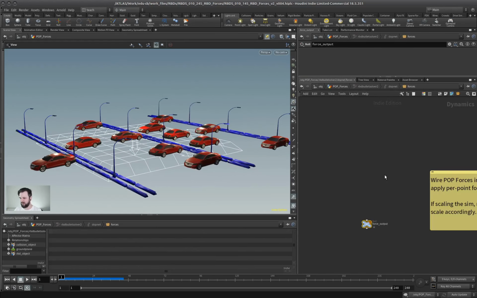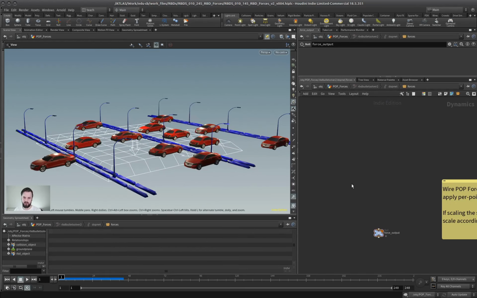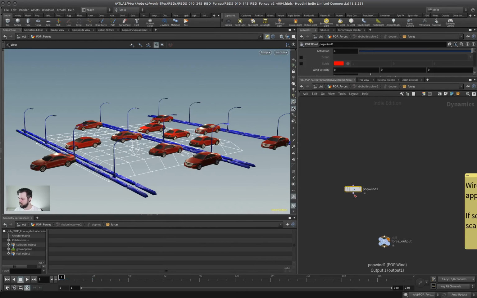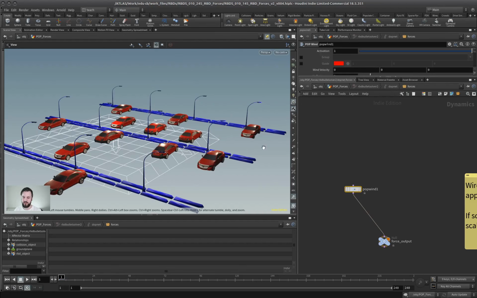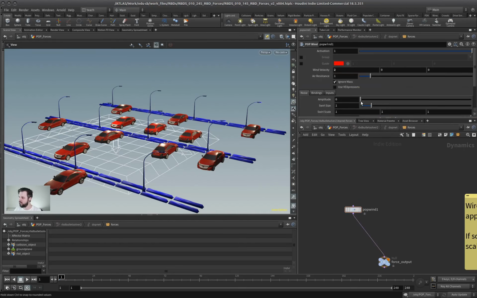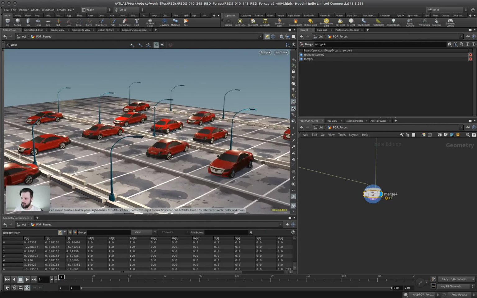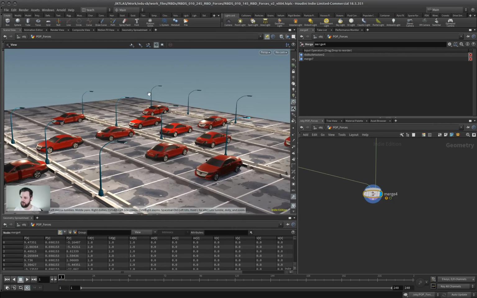Again, it's really straightforward. Let's just play around with the forces we already know, for example, a POP wind. So we start with a POP wind, and you can't see it again, but this direction here is X. Add a little bit of wind velocity, maybe 2, and then add a lot of amplitude on the noise. Then I want to look at the whole thing from the outside, including my textured ground, because it's more interesting. And I added a lot of lights, of course, to make it more interesting.